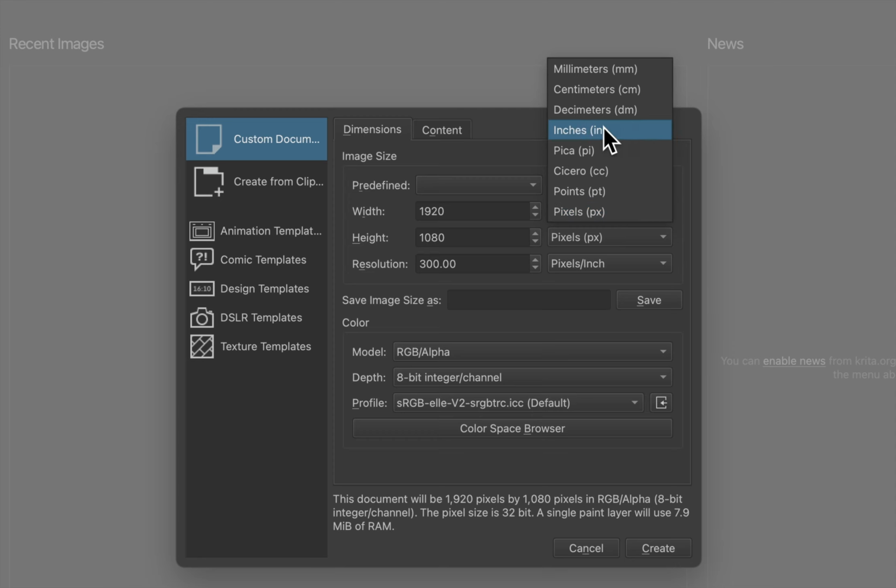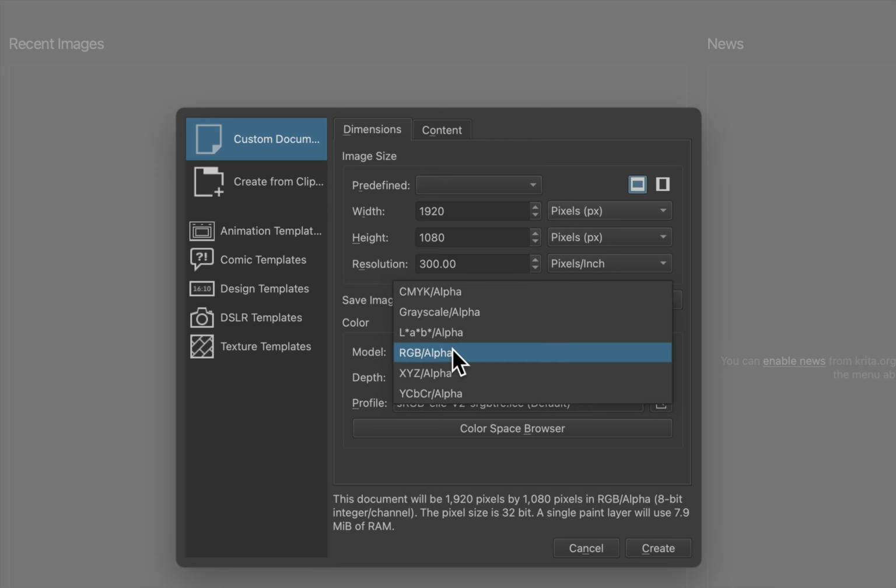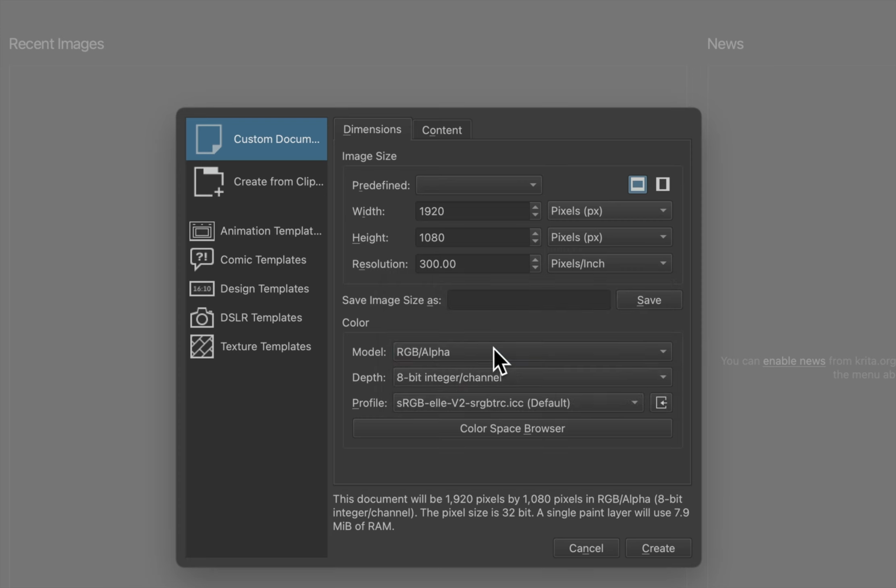If you're working for something to be printed, you can work in inches. Resolution determines the number of pixels per inch, and the higher the number, the higher the quality you have. Being able to work in a certain color mode is also very important. If you remember one thing, we're not going to worry about the color mode for these. I always work in RGB color mode. That way the colors you see on the screen are the colors you're going to get regardless where you're at.